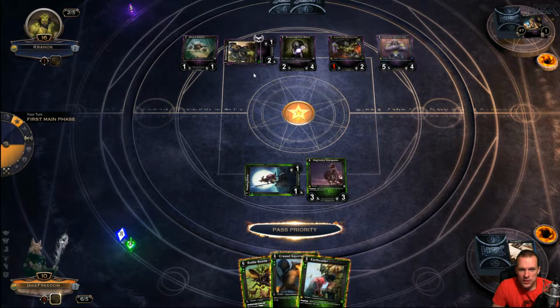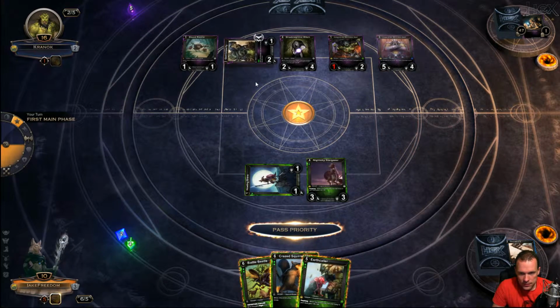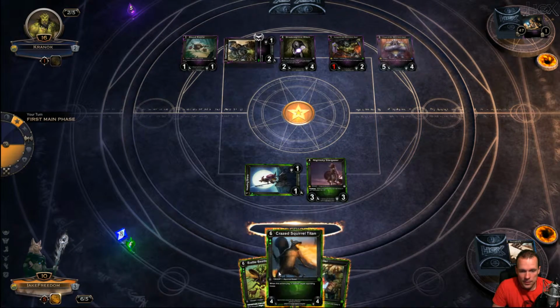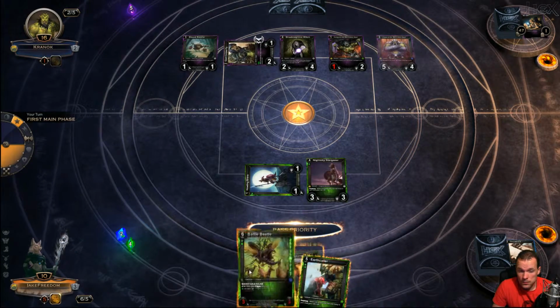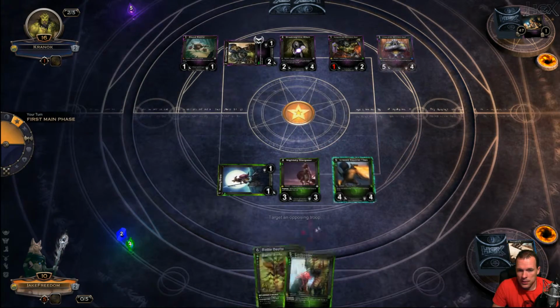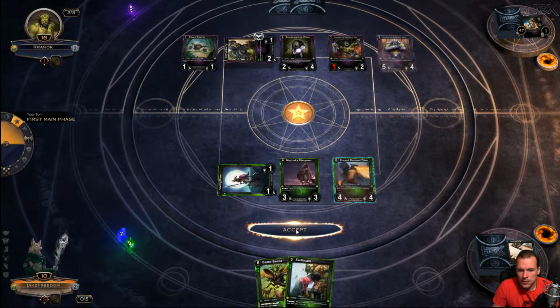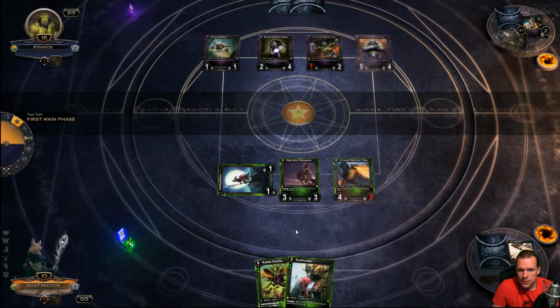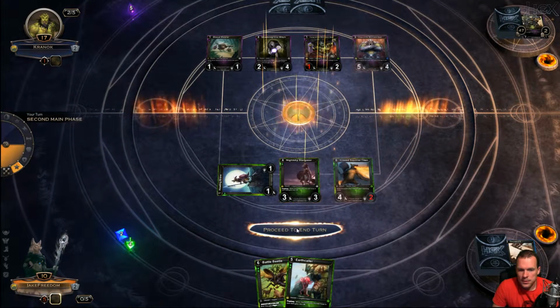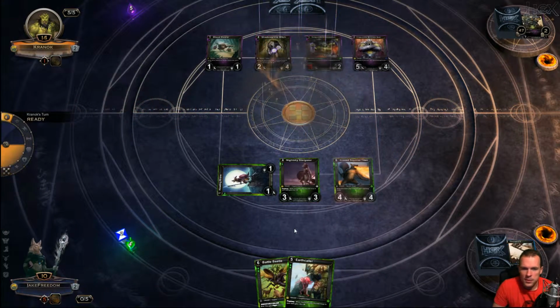We're going to remove Giant Corpse Fly, and then we'll use our Crazed Squirrel Titan to block the Claw of the Mountain God. I think that sounds like a pretty good idea. So we'll see what he decides to do.